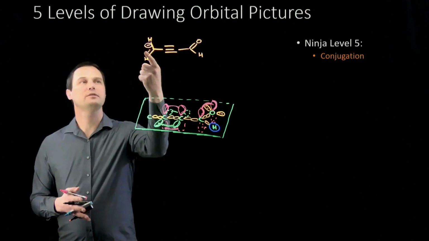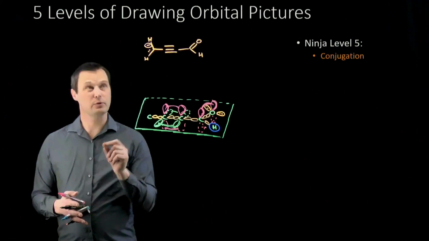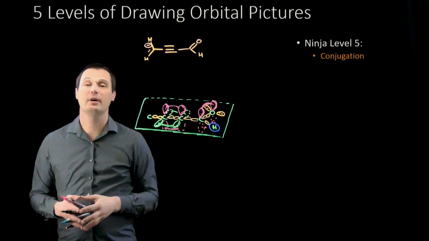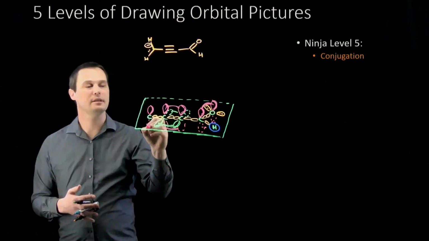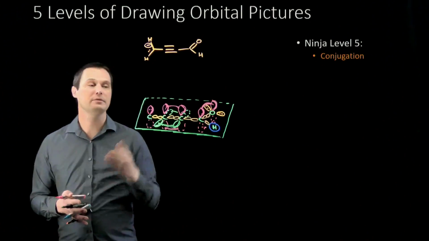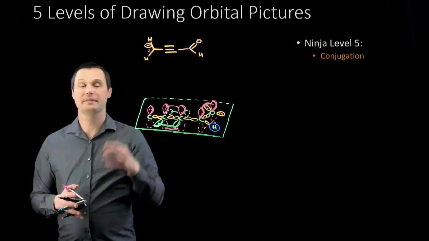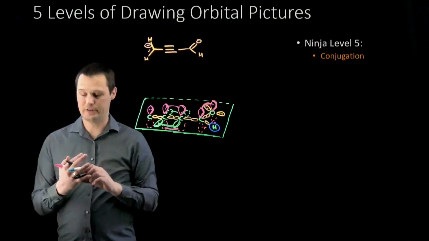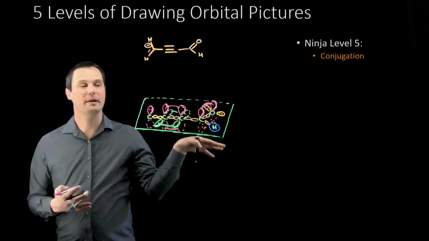Looking at it, you see that it has 4 electron domains, so you might think it should be sp3 hybridized, and that would be true if it were not conjugated, if it were not involved in resonance. Because it is involved in resonance, it must be sp2 hybridized, and the lone pair must live in the p orbital so that it can be involved in conjugation and resonance with the rest of the molecule. Because this carbon is sp2 hybridized, these remaining 2 hydrogens must be connected through sp2 hybridized orbitals in a trigonal plane, this perspective plane of the molecule.